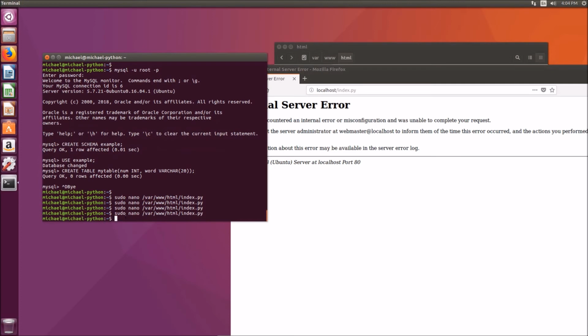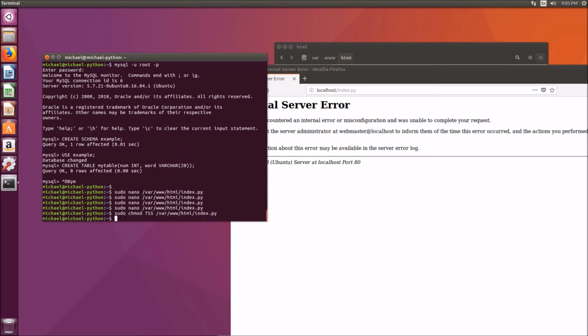So I say sudo and now chmod 755. Basically I'm saying that the user, which is me, I'm giving myself read and execute permissions to the HTML index.py.